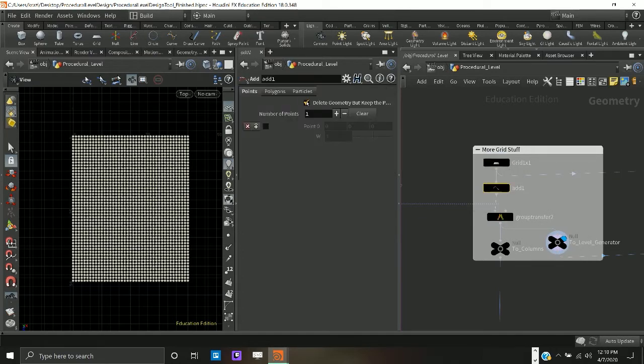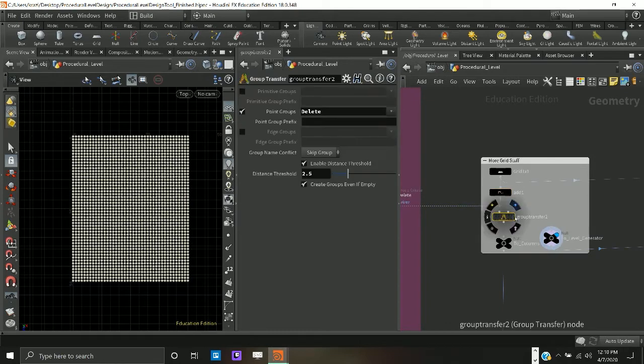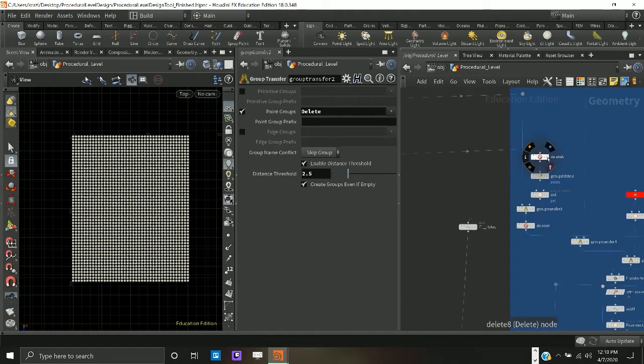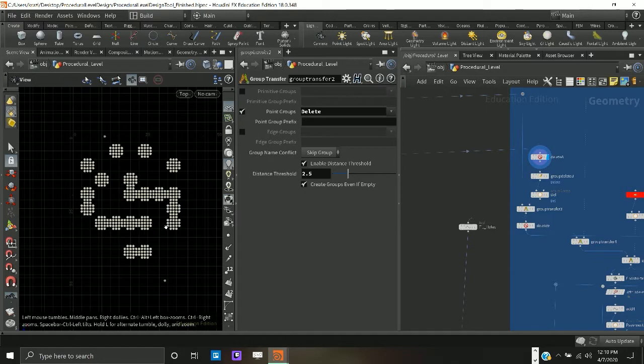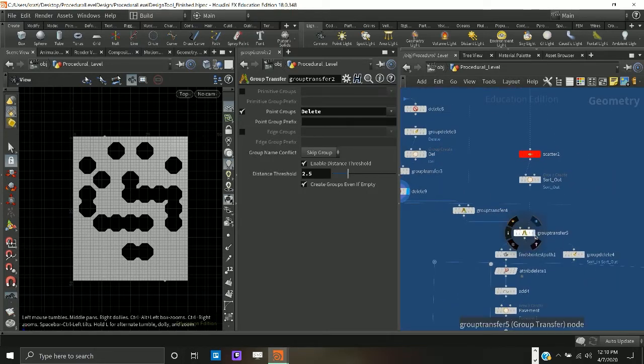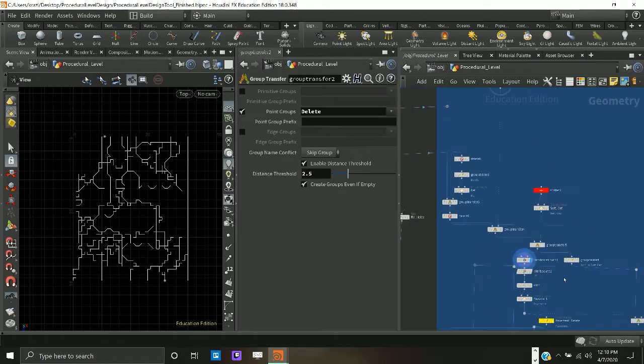And to get rid of all the actual geometry that generates with the grid, you just add an add node and then click delete geometry, but keep points in here. We're just transferring over another group and then outputting it here and taking it in here, feeding it through a delete to grab these specific groupings of points to get this guy here, which is basically creating holes in the mesh, which gets combined over here somewhere.